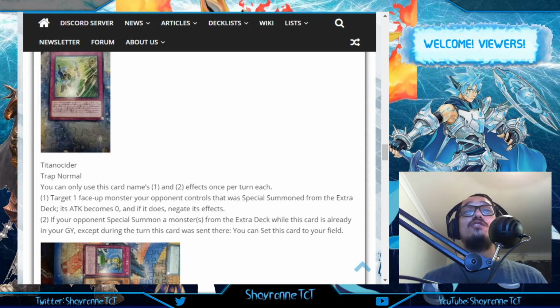Titanocider has the stronger benefit of being able to use it an infinite amount of times against your extra deck summon, just like any deck that summons from the extra deck frequently. So we can be seeing this card to be such a very high side target for your control style decks against a lot of combo decks that are out there.